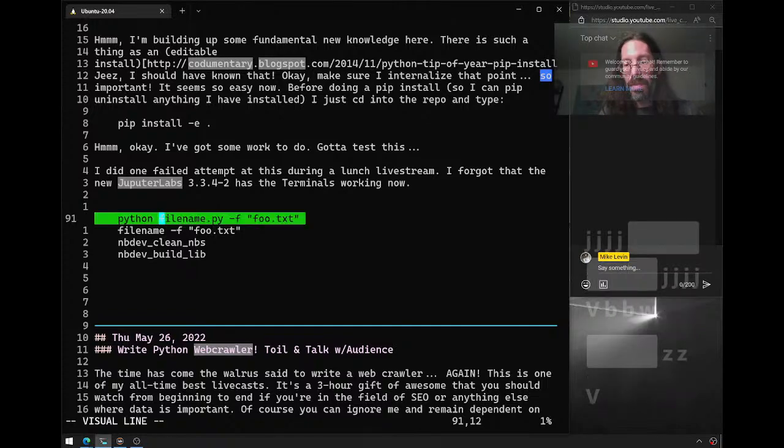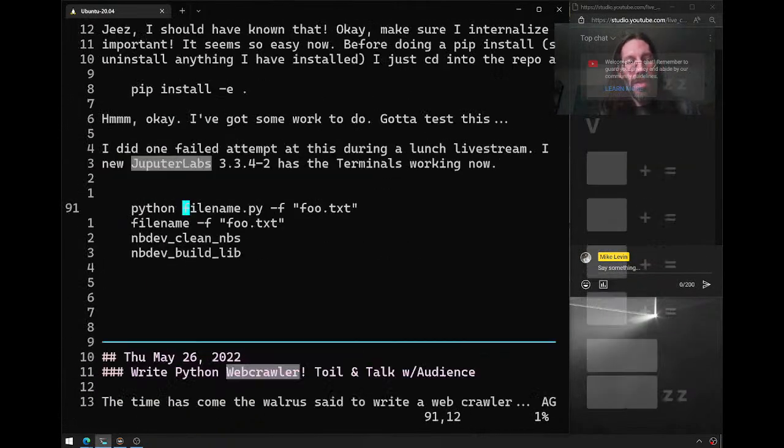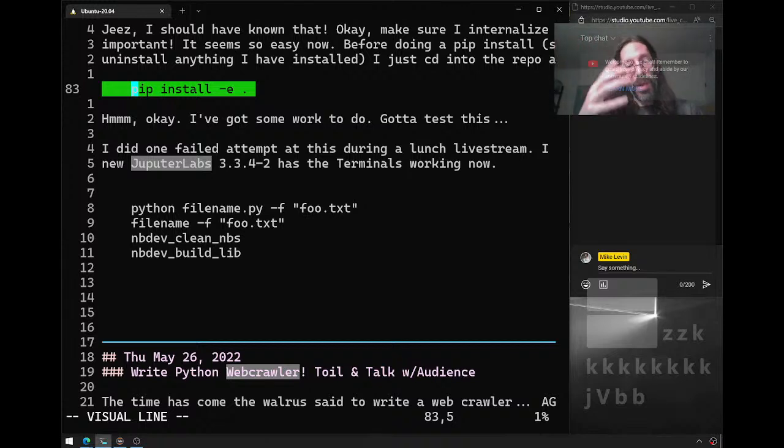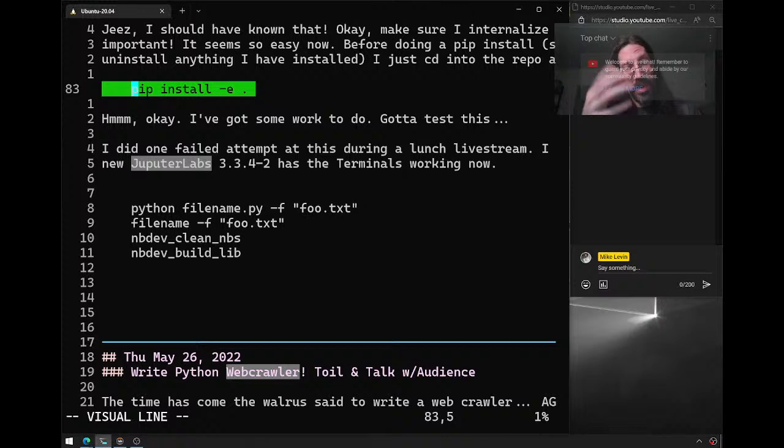This is from my last entry, and I was making certain discoveries. The key discovery from my last video is that you can test something that you've never pushed up to PyPI, which is where things get pip installed from. When you pip install under Python, you use its package manager to pull down third-party packages, like pandas and requests and all the other wonderful things that are not included with the standard library. When you're a developer creating things that you would like to contribute to PyPI so that other people can pip install them, there's kind of a challenge to test it locally.